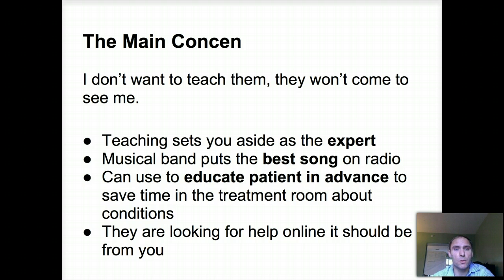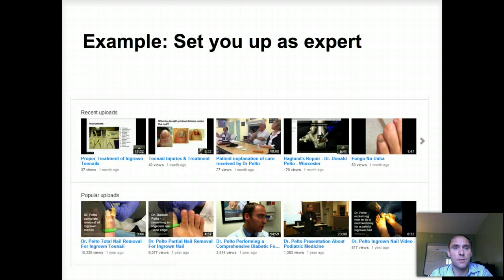As I mentioned before, you can use these educational materials to educate your patient in advance, to save time in the treatment room about certain conditions. So if you, for example, see a lot of people with diabetes, there's a way that you could educate them in advance, giving them information, sending them emails, PDFs, videos, audio files, and really have them listen to that prior, maybe even making it a requirement for them to read that or listen to that prior to coming to see you. Ultimately, everyone's going online to find more and more information. And if they find information, it really should be about you and about your office. That's what it comes down to.